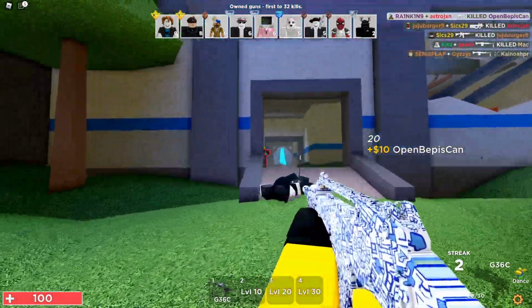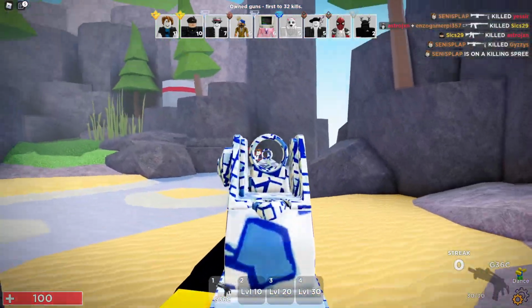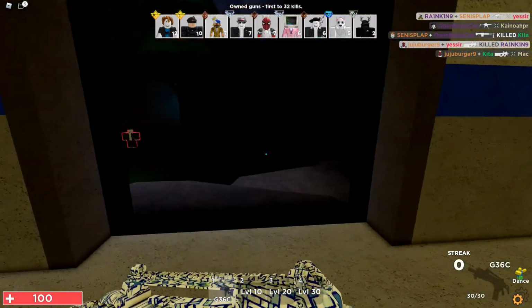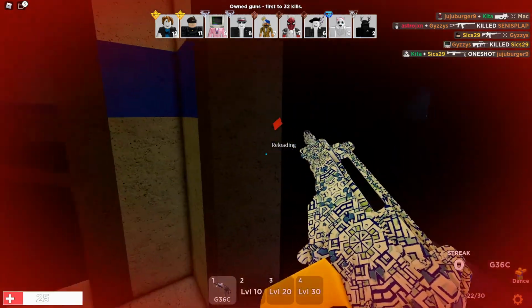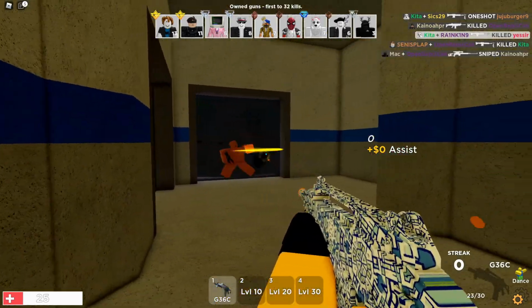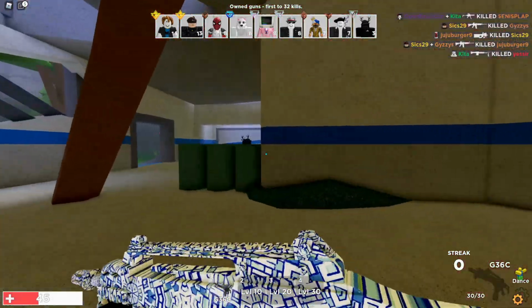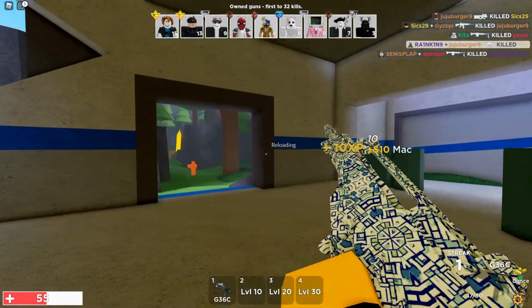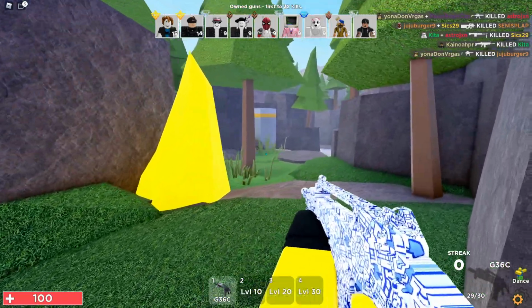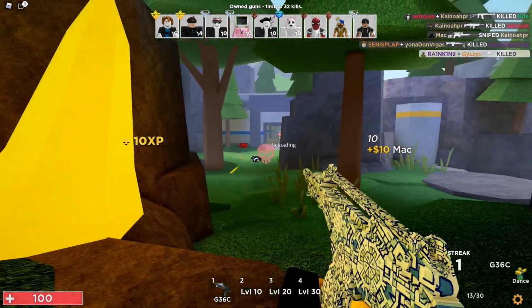I'll take some of that. Oh, that's sus, bro. That's sus, bro. Really? Really? Everywhere I look. Wait, what? Since when can you shoot through that window? I'm just gonna start camping. I can't move! Everywhere I look, I'm dead! I kill or I'm dead. What is this dummy gum? Oh my god, these spawns are ridiculous in this stupid game.